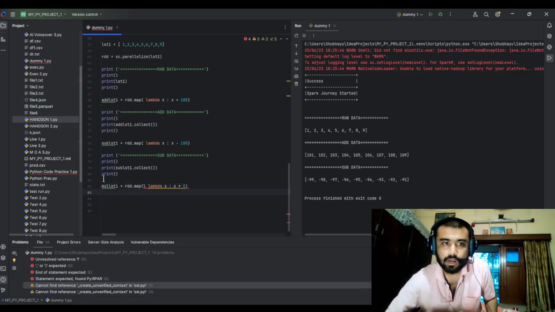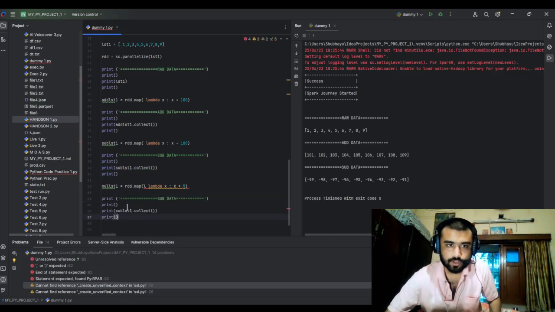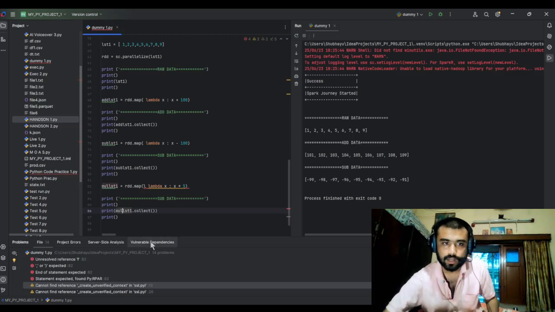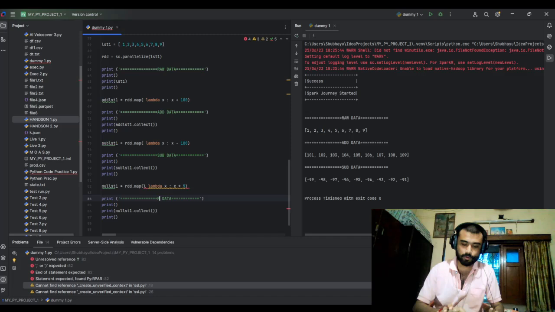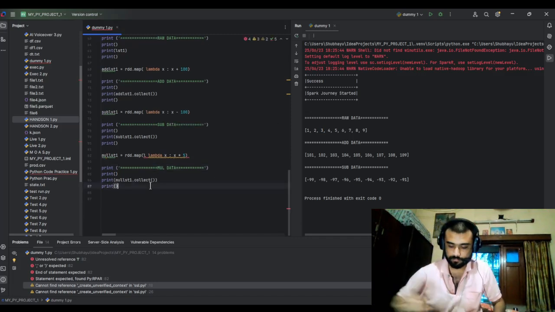Now we will print mul lst1, sorry, or mul lst1. This is also multiplication data, multiplied data, or mul data. Now let us print it.